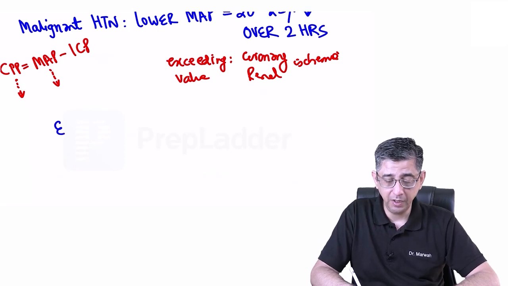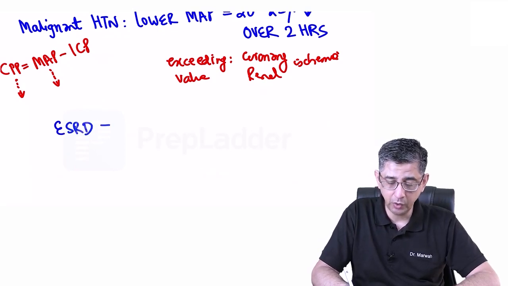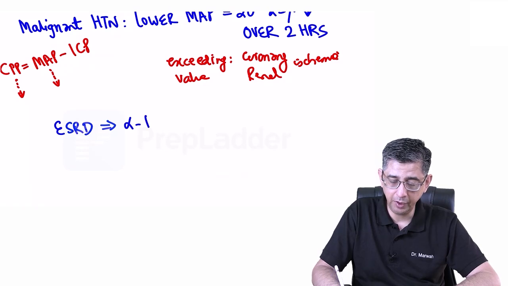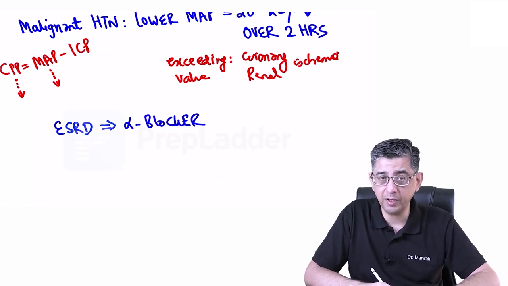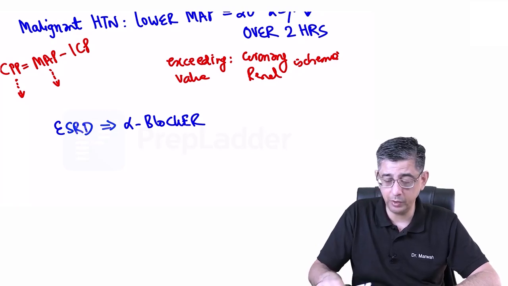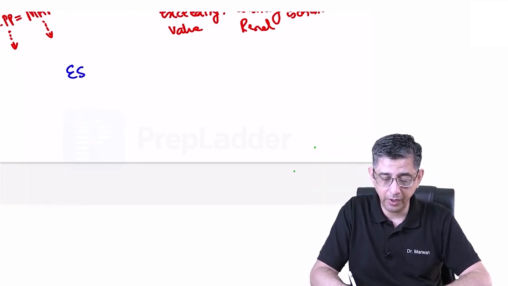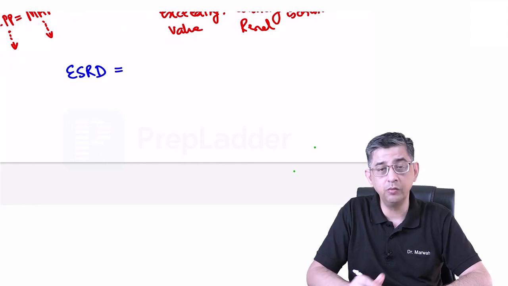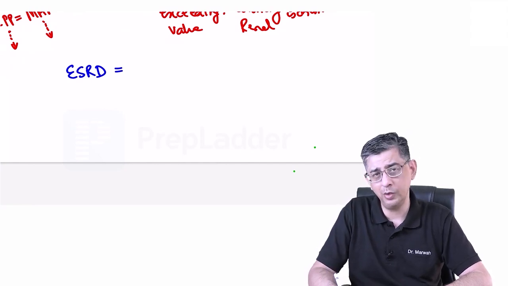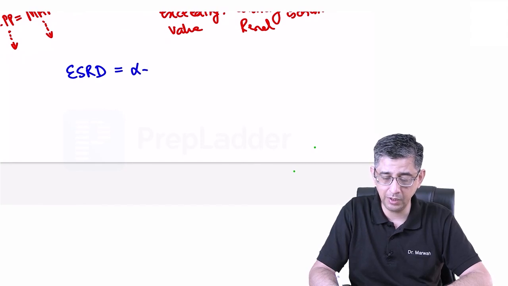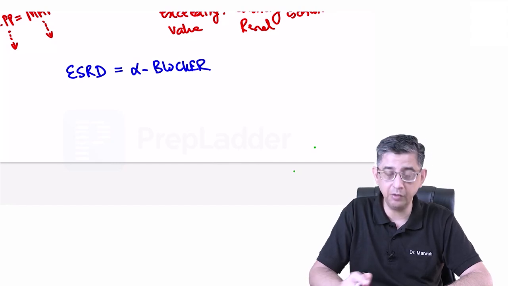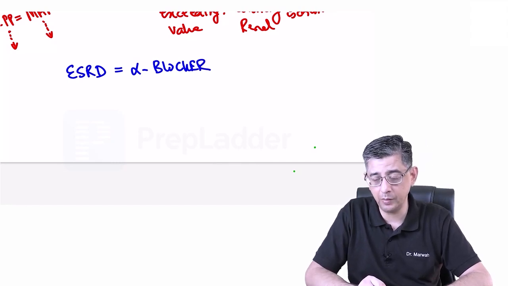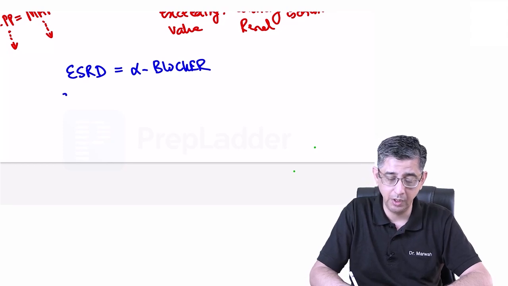And specifically, if he asks about end-stage renal disease, though I've spoken about it earlier, we can definitely be using alpha blockers in these patients, considering the fact that there might be a substantial amount of peripheral edema in the patient and CCB cannot be used. If he asks you what drug would be recommended in these patients, then we can be using alpha blocker, or we can be using calcium channel blockers also. As I've explained to you, if there's a lot of peripheral edema in the body, then instead of calcium channel blocker, even alpha blocker can be used.